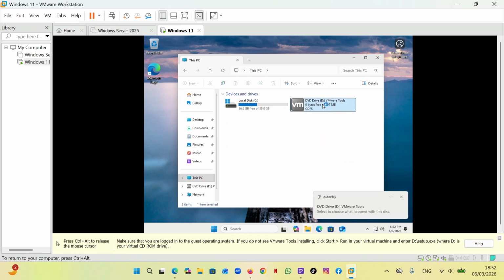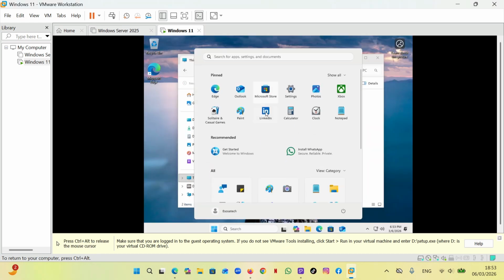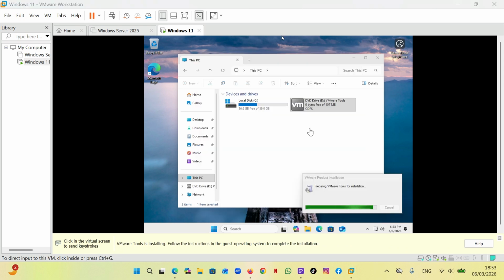Click on this. You have to wait for some minutes. Click on yes. Preparing VMware Tools for installation. You have to wait to install.